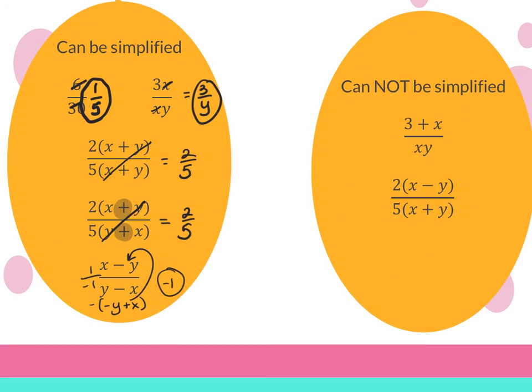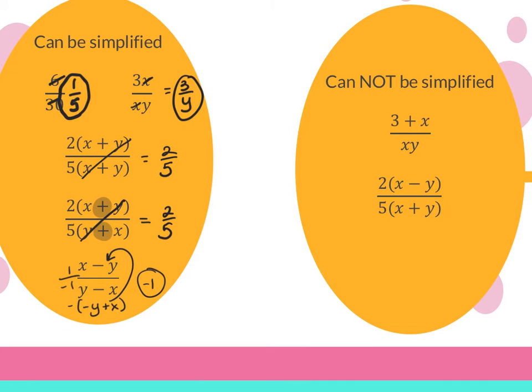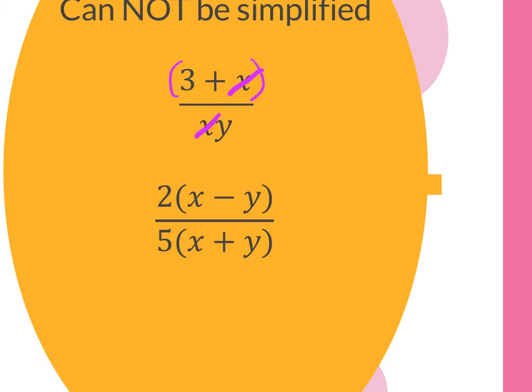Okay, now look at the ones that can't be simplified. So this is where mistakes are made that shouldn't be made. For as long as I have been teaching, I see things like, I'm going to cross out that x and that x. You cannot do that. If there's a sum, this entire thing is a partnership. It's its own term, which means you cannot cancel x plus 3 with anything other than x plus 3 or 3 plus x. So you cannot cancel out part of a sum with part of a product. Okay, you can't cancel that way. So this one doesn't get simplified.